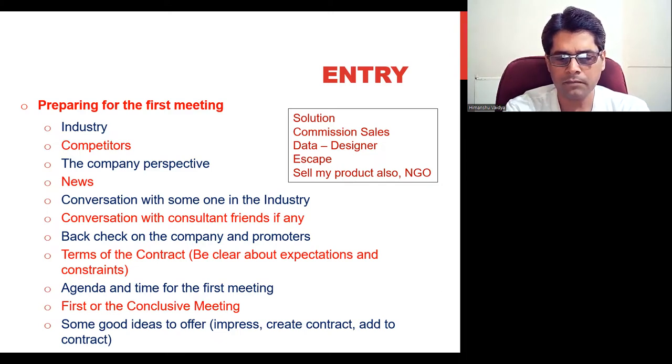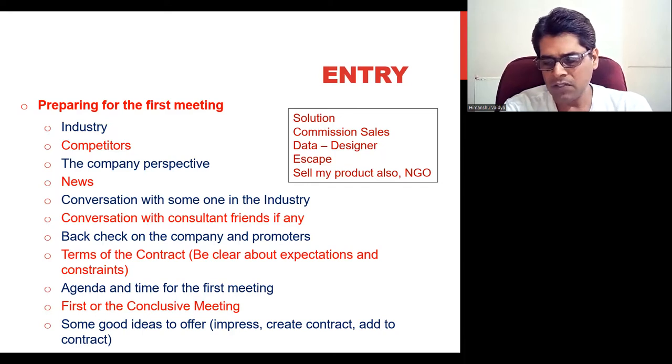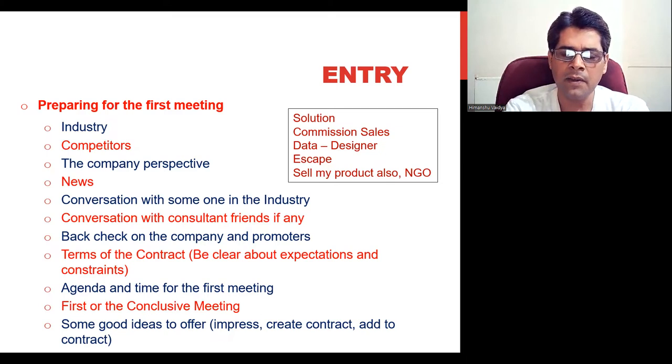I'll give an example. Some industries organize false interviews for recruitment. They announce a vice president position, $100,000 a year. Everyone applies from the sector. They call for the interview. They get information during the recruitment interview, and everyone is eager to impress them because the salary is so large. And then they don't recruit anybody. They just get data from everybody in the guise of an interview. Similar thing can happen to consultants.